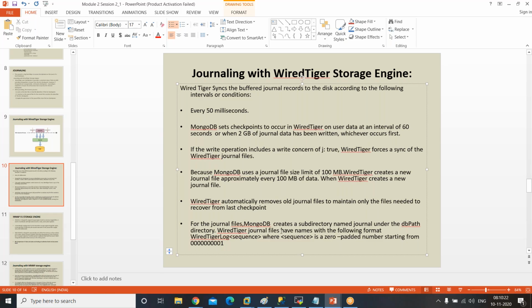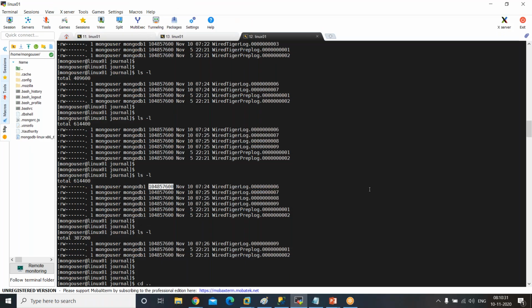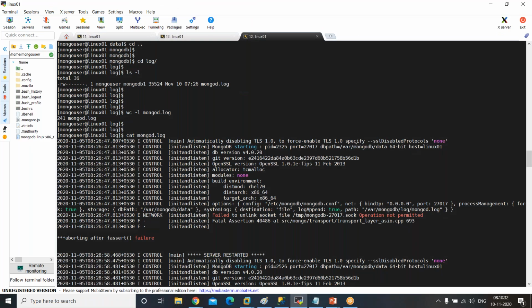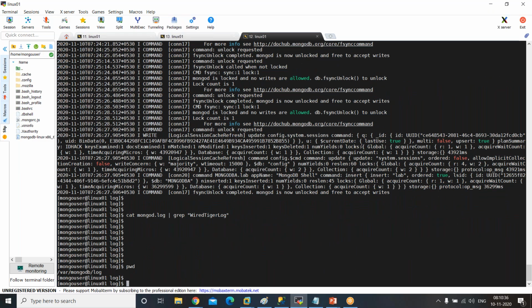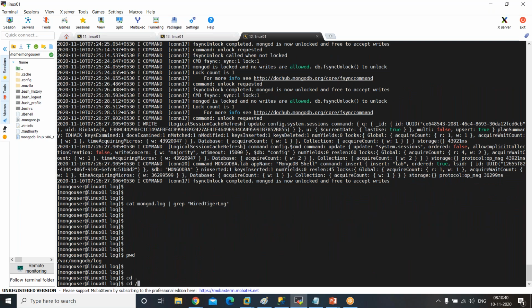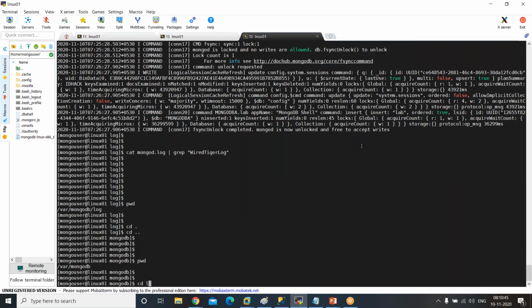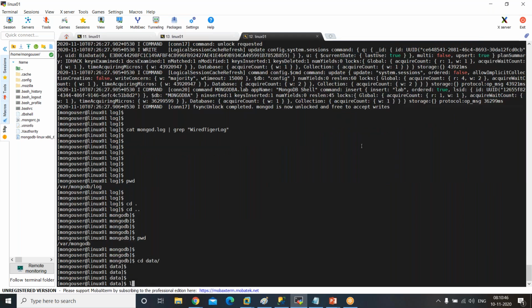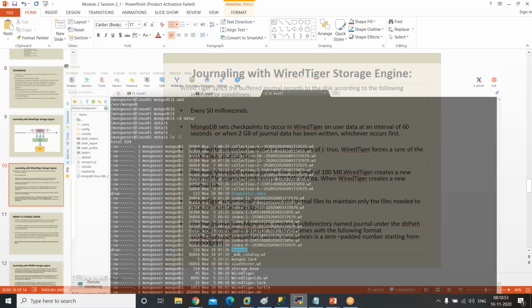For journal files, MongoDB creates a subdirectory called journal under the dbPath directory. If you see where it is created, by default it will be in the data directory, as simple as that. Let me run ls and pwd first to see where I am. If you go here, the journal got created under the data directory only.